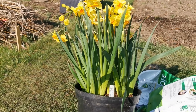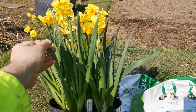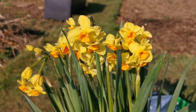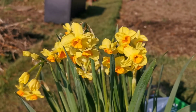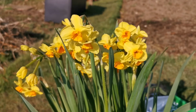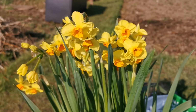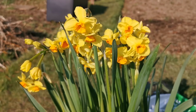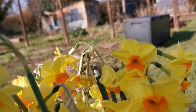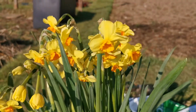medium-sized daffodil. It is about 40 centimeters tall, and the leaves are bluish green, kind of typical of Tazzetta daffodils. It is a very early variety. You can see today is the 8th of March, so Tazzettas usually bloom, most varieties, between mid-spring and late spring. However, some varieties of Tazzettas, of course, bloom in autumn and in winter, and this one anyway is blooming in early spring. Well, we are still in late winter technically, because really the spring equinox is on the 21st. We are still at the 8th of March, so this is definitely still late winter, and I'm absolutely pleased to have to talk today about this variety.